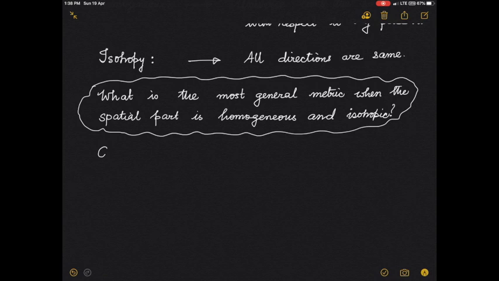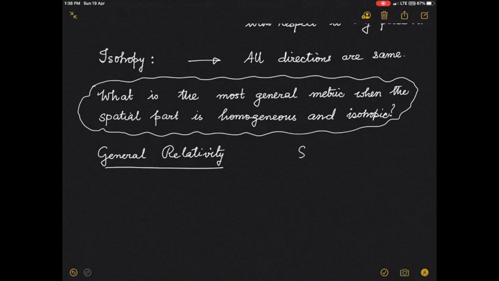Now this has the relation with what we call the general relativity. And obviously I will not be able to tell you much about general relativity here. I will rather talk to you about what is the difference between the special and the general theory, why it is called special and why it is called general. Well, special relativity is called special because it uses the following way of doing physics.